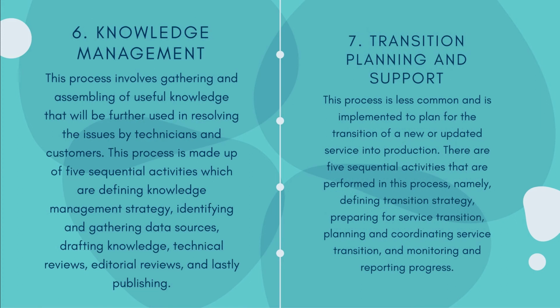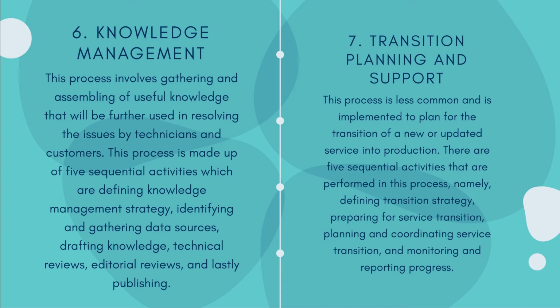6. Knowledge management. This process involves gathering and assembling of useful knowledge that will be further used in resolving the issues by technicians and customers. This process is made up of 5 sequential activities, which are defining knowledge management strategy, identifying and gathering data sources, drafting knowledge, technical reviews, editorial reviews, and lastly publishing.